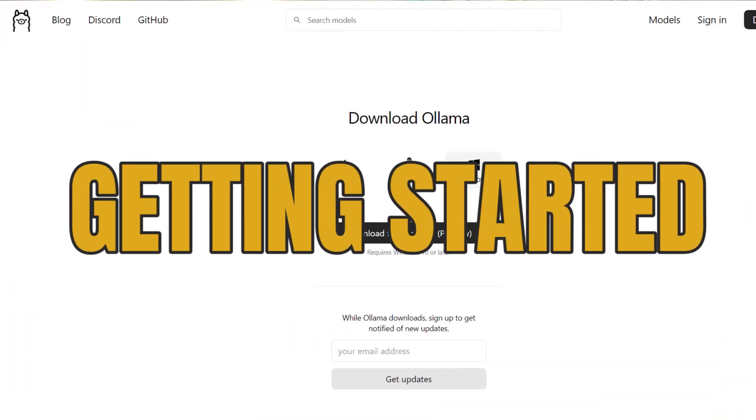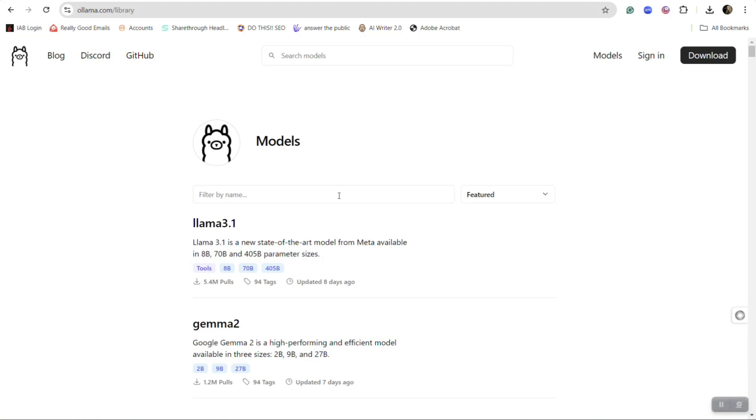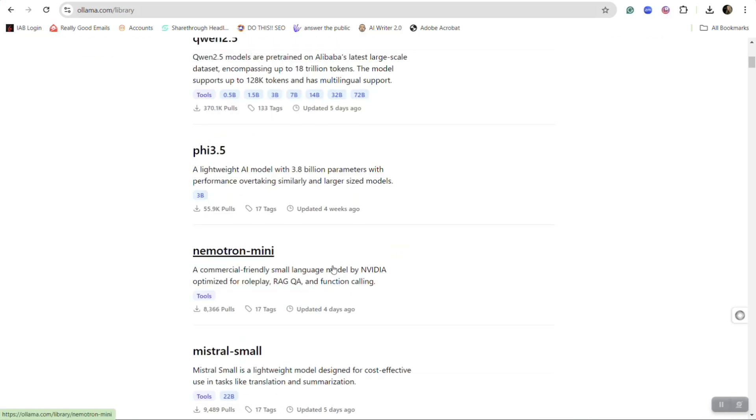So let's get you your very own secure AI assistant. Getting started with Ollama is a breeze. Just head over to their website and choose from the available downloads for Windows, Linux, or Mac. After downloading, setting up is just as simple. After I get it installed, I go back to their website and pick the AI model that suits my need. I picked Gemma 2 for this, but I also downloaded Ollama and Mistral.